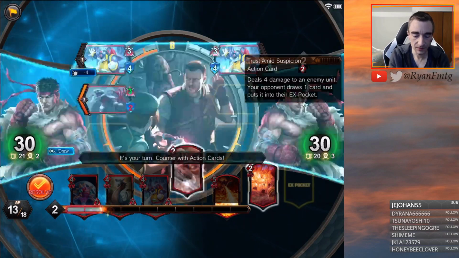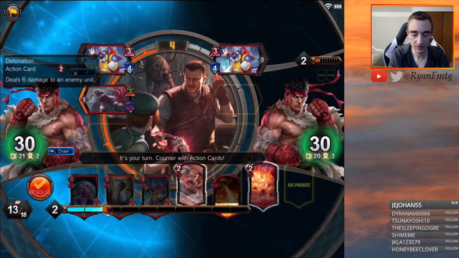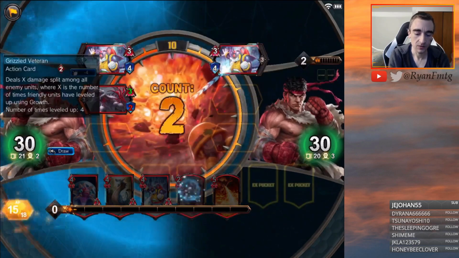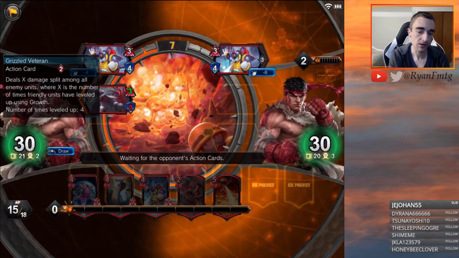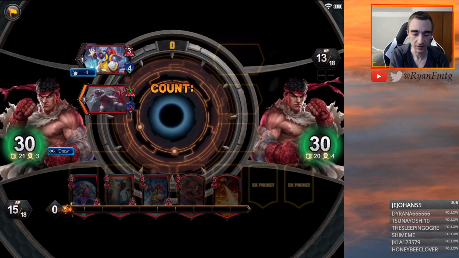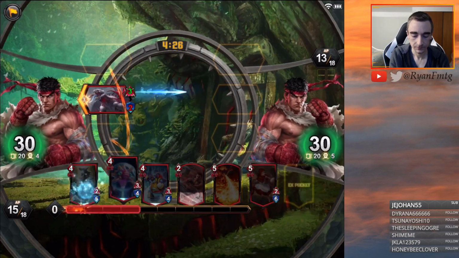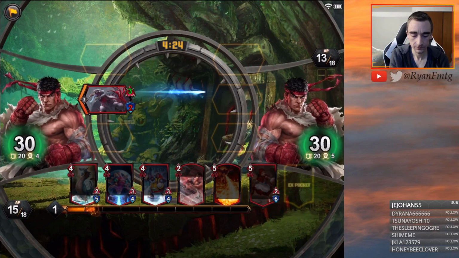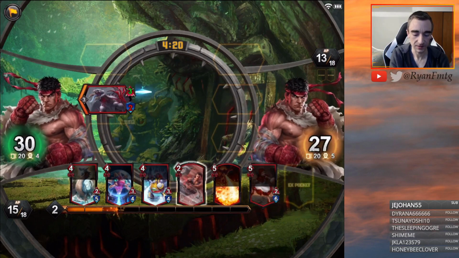Okay. So it's dealing 4. We can do this for 4, or just Detonation. Let's just Detonate here. Try to make Grizzle Veteran, X equals more than 4. So it could be maybe like a 2-for-1 rather than just a 1-for-1. So being a little greedy, hopefully we don't get punished. Awesome, we got first blood in. Let's go.